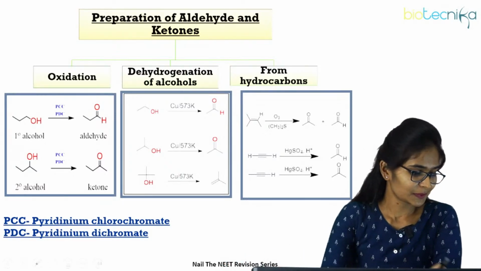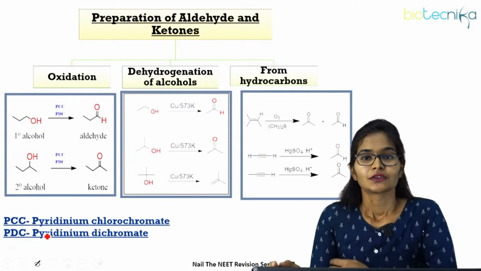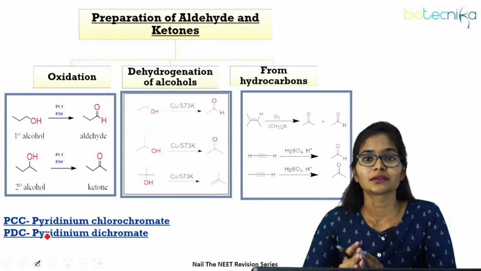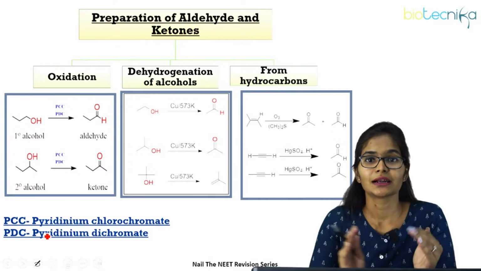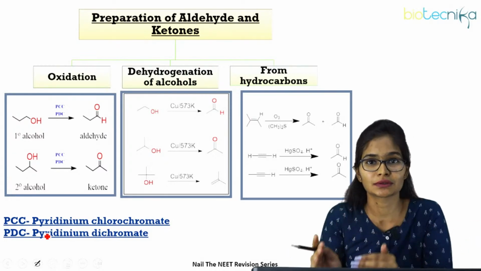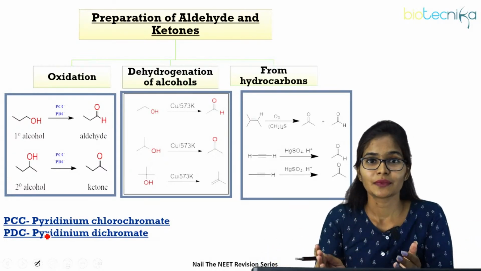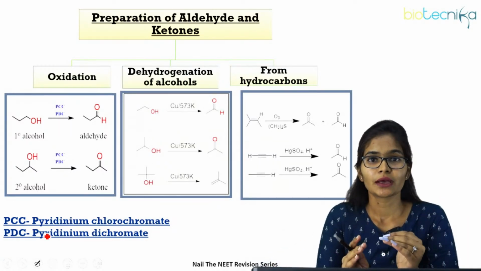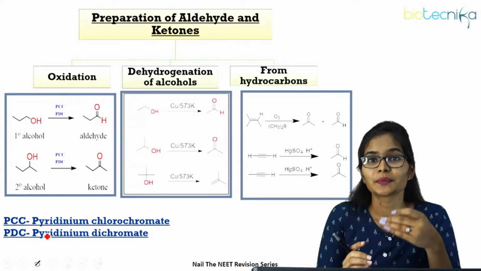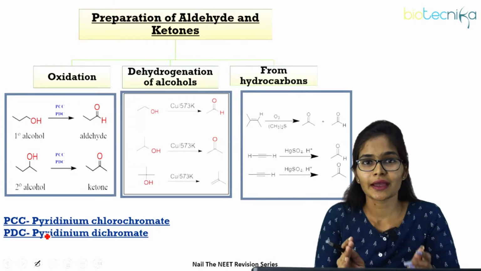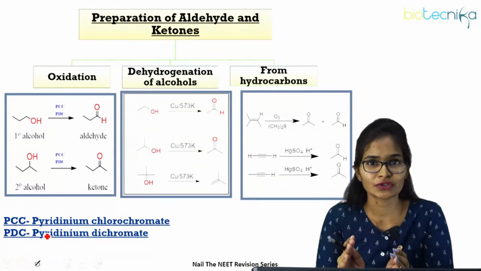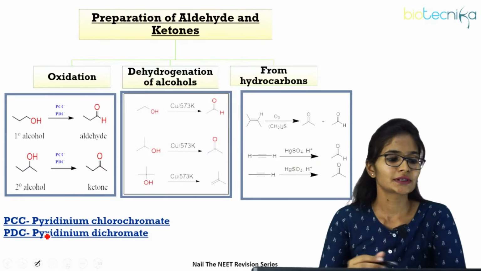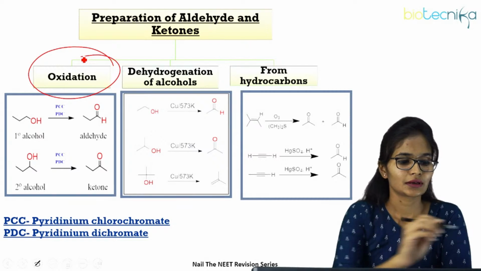Coming to the preparation part, we can study the preparation of aldehyde and ketone separately, like aldehyde preparation separately and ketone preparation separately, and carboxylic acid preparation separately. For aldehydes and ketones, we can start from a single reactant, like oxidation or dehydrogenation, where we can categorize them in three ways and study them. First, we'll start with the oxidation reaction.